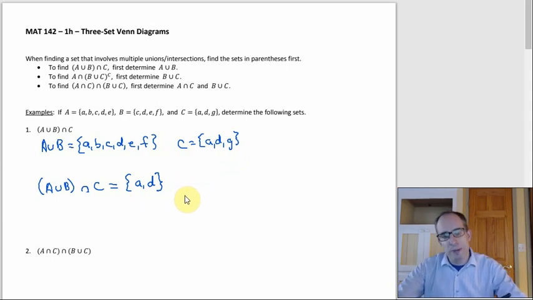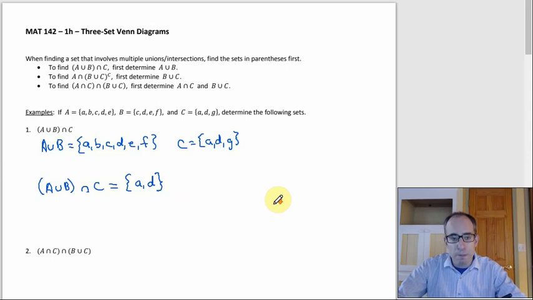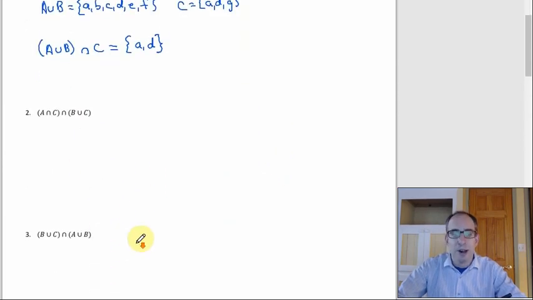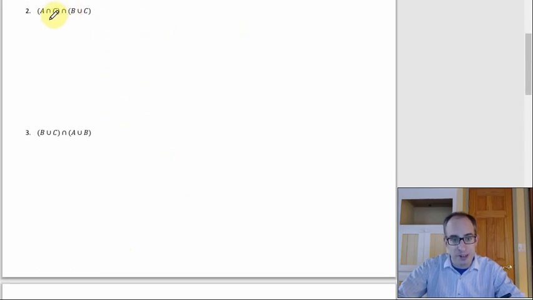All right, so there's an extra step, but when you break it down to individual pieces, none of them turn out to be anything insane. Here in number 2, and also in number 3 because you can see it, there are multiple things in parentheses, right? This one's got an intersection and a union. This one's got 2 unions, and we'd have to do those first. So first things first with number 2, figure out A intersect C.